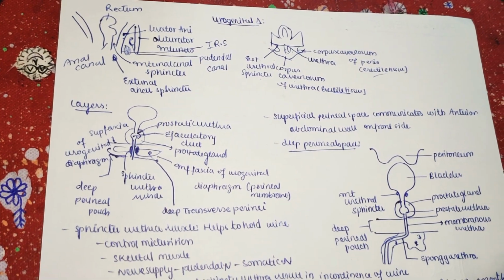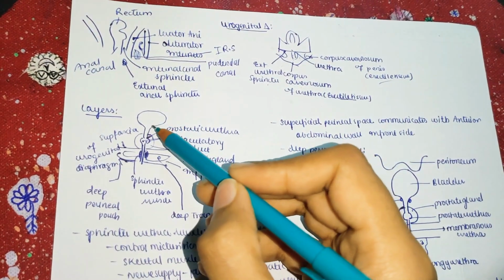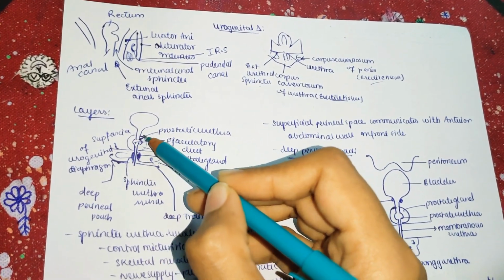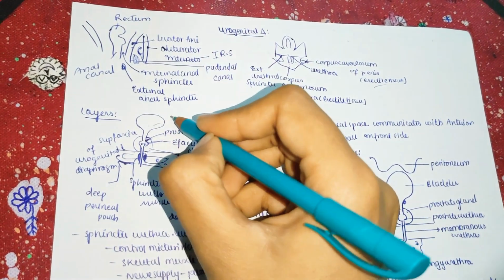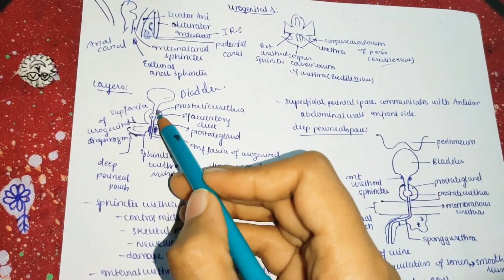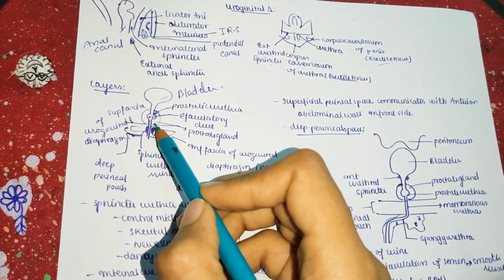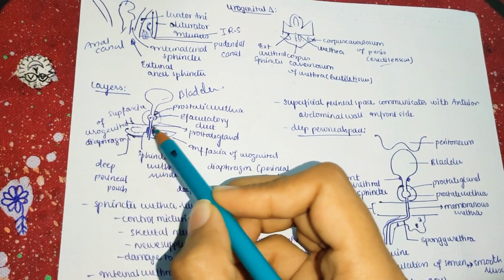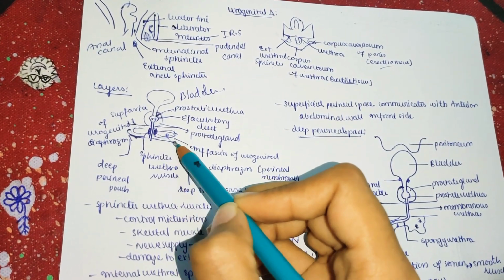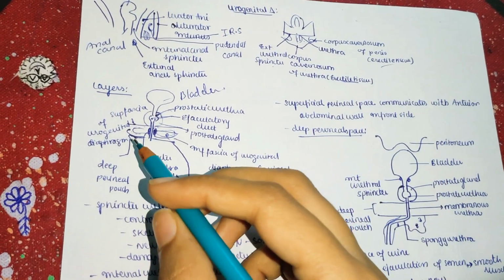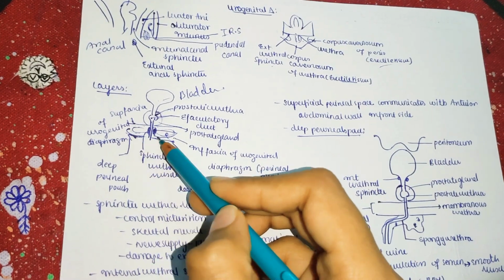Let us try to understand this diagram also. You can see here, this is the male urethra, this is the prostate, and this is the prostatic urethra. This is the prostate gland, and here, sorry, this is the bladder, right? This is the bladder. Here the ejaculatory ducts will open into the prostatic urethra. Here you have the prostate gland, and this is a superficial fascia. This is the deep perineal pouch. Why is this the deep perineal pouch? Because this is the perineal membrane. Okay, so the deep transverse perineal muscle will be present here, and this is the urogenital diaphragm.